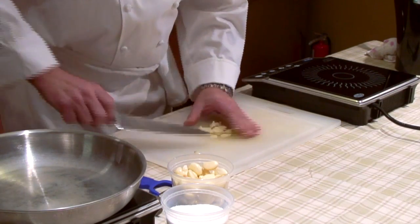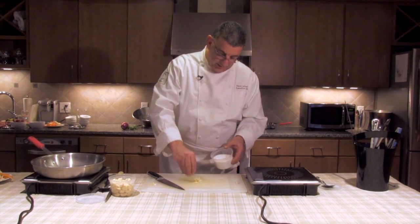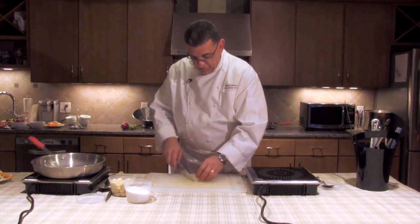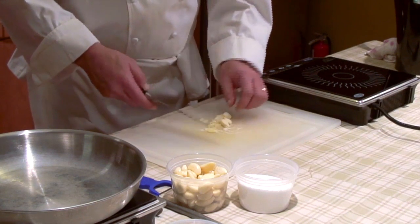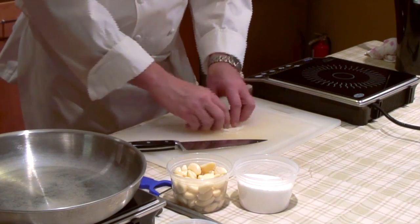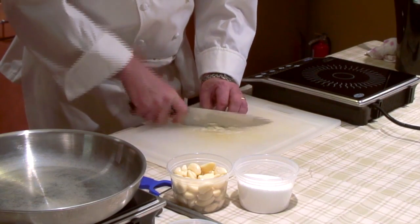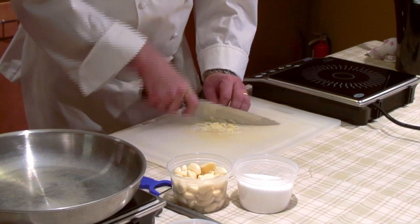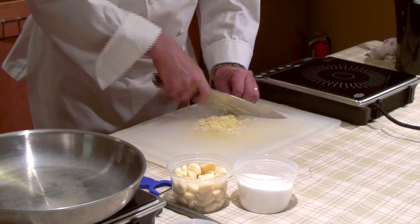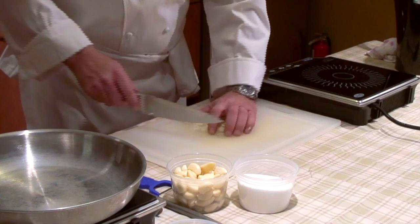And I'm going to use a very good friend here to help me out, and it's called salt. There's a couple reasons I'm using this. Because I want this finely minced, if you notice, even when I was slicing the garlic, it can tend to stick to the blade. Using the salt like this, and you're probably going to use salt in the recipe anyway, so you can just use a little bit less of it. The salt acts as an abrasive, which keeps the garlic slices from sticking to each other. More importantly, it keeps them from riding up the blade of the knife.